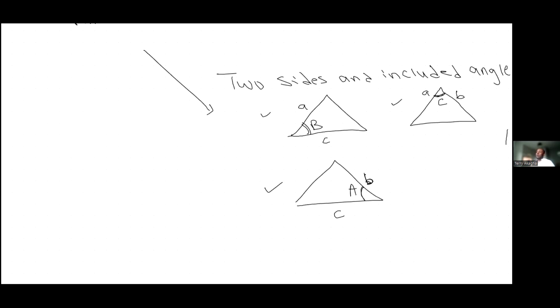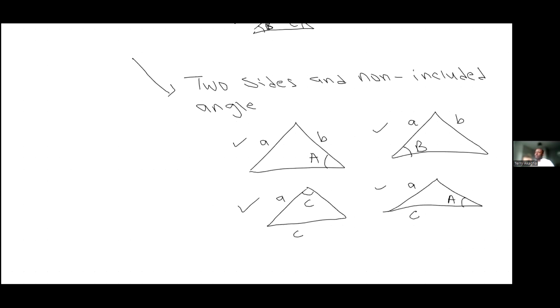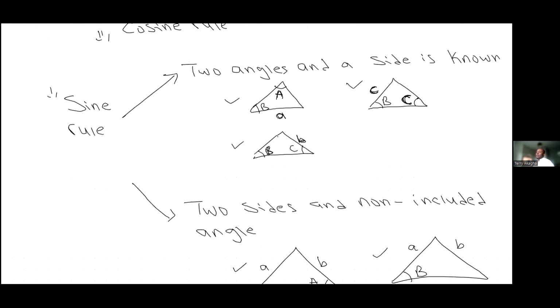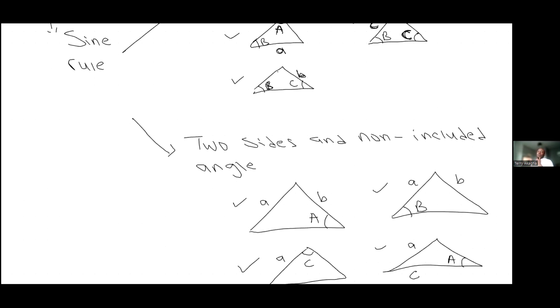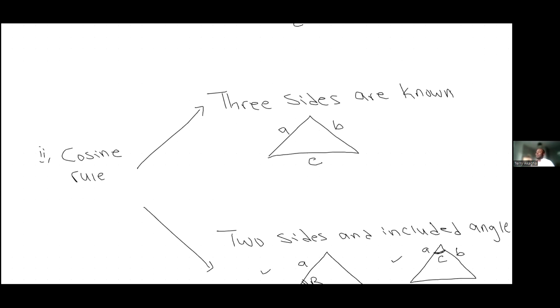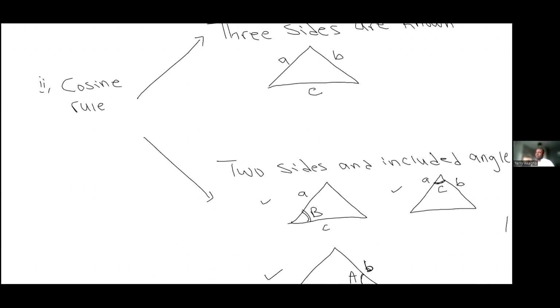All right. So that is a quick summary of the rules we're going to talk about. So in the next video, I'm going to talk about the sine rule, how to use the sine rule, and I'm going to solve questions about the sine rule. So basically, we use the sine rule when two angles and a side are known, or two sides and a non-included angle. Then for the cosine rule, which will be the video after that, you can use this when you have three sides known or two sides and an included angle. All right. And that is that for that.